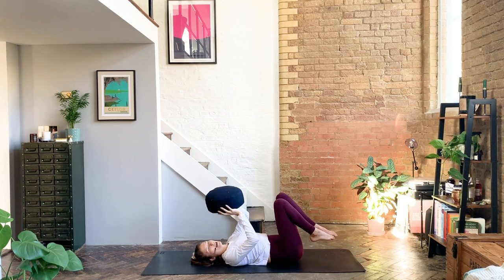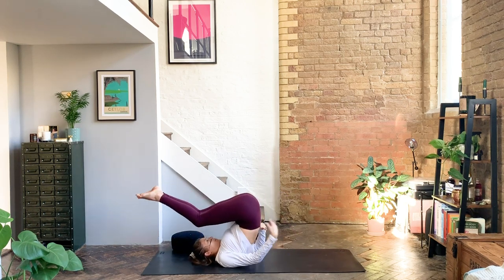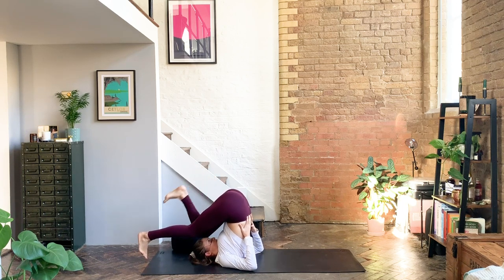Now, if you have a pillow or a block or something close by, grab it so that you've got it nice and close. Then push into the hands, start to send your feet back and take your hands onto the lower back for support. The knees stay close to the forehead and you walk your feet behind your head.